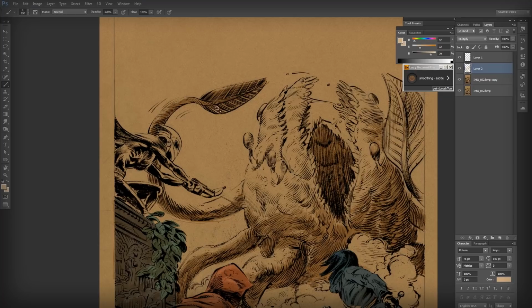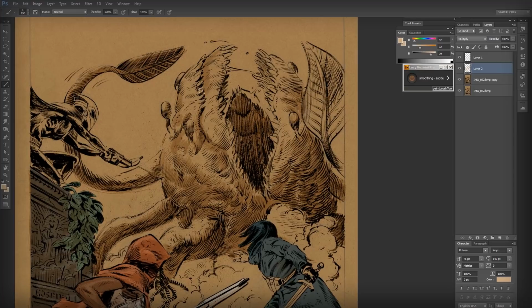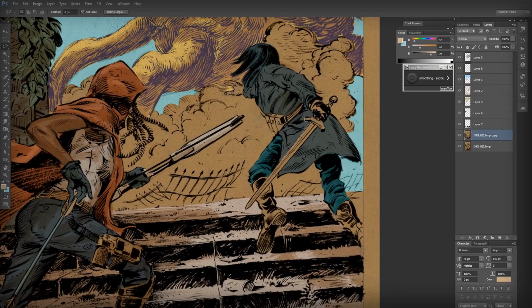You see very little feathering. If there is some feathering, it's kept to a small degree. You've got guys like Nick Bradshaw, Art Adams, and a few others. And even some of the classic guys like Lee Weeks still do some feathering, but they do try to keep it to a minimum. If you were to look at comics from the Bronze Age, that feathering is really bold. It's in your face. And I think it had a lot to do with the influx of Filipino artists coming in, like Rudy Nebres, Armando Gil, and Alex Nino, super artists. So if you look at those guys, you'll get a sense of when they came around and how artists adapted to that and changed in the Bronze Age of comics during the 70s and early 80s.